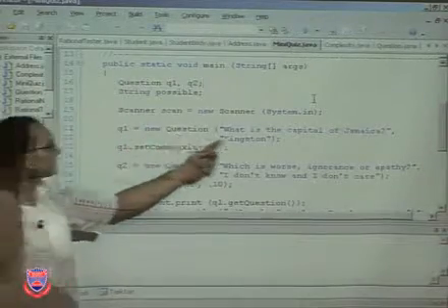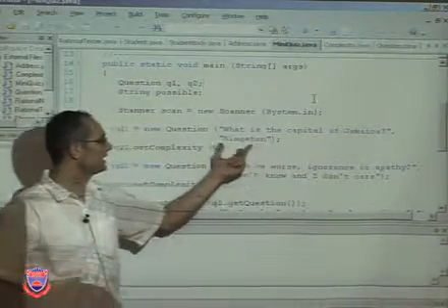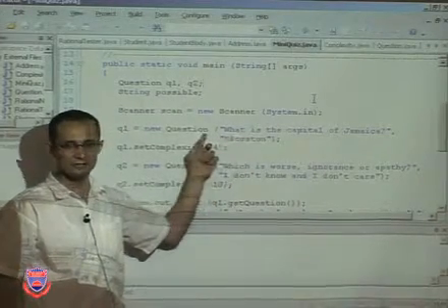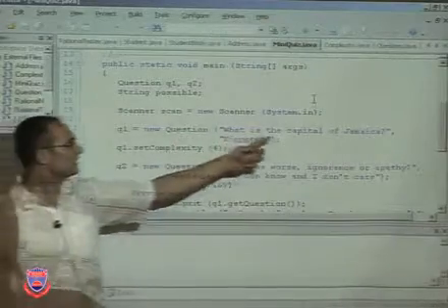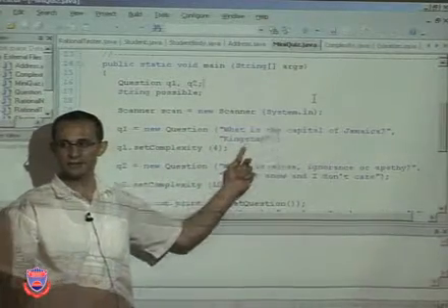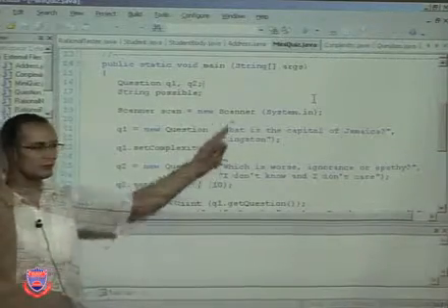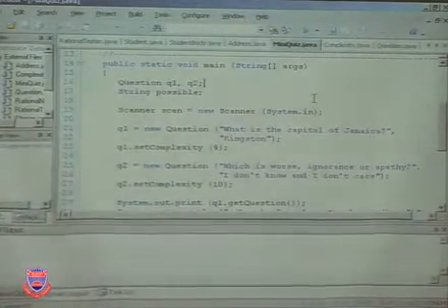I create new question. What is the capital of Jamaica? And then I give the answer as the second argument, Kingston. So it's going to basically create the question 1 object with the question query and then the answer. And I set this complexity to 4.